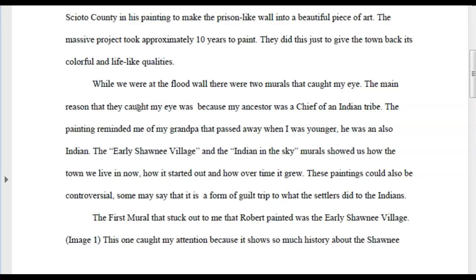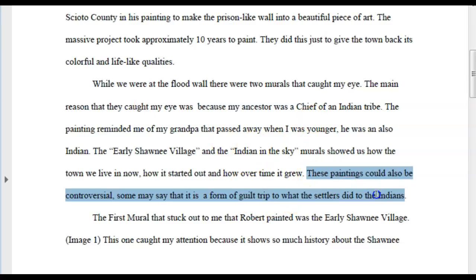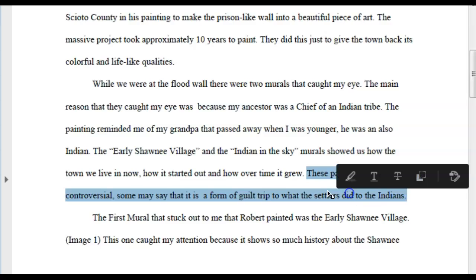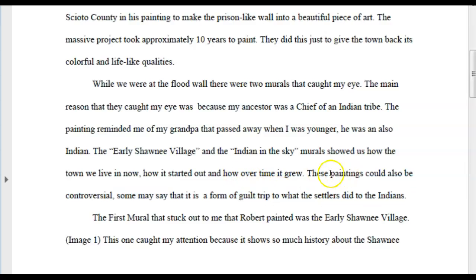I do think that the thesis statement was kind of hard for me to identify here. I know that you're talking about the two murals. You're talking about the controversy. I think that there's stuff in the second paragraph that you might consider cutting, definitely condensing with the first paragraph. So for me, this is the thesis statement at this point, and it's okay that it's a draft, but that's what I thought it was.